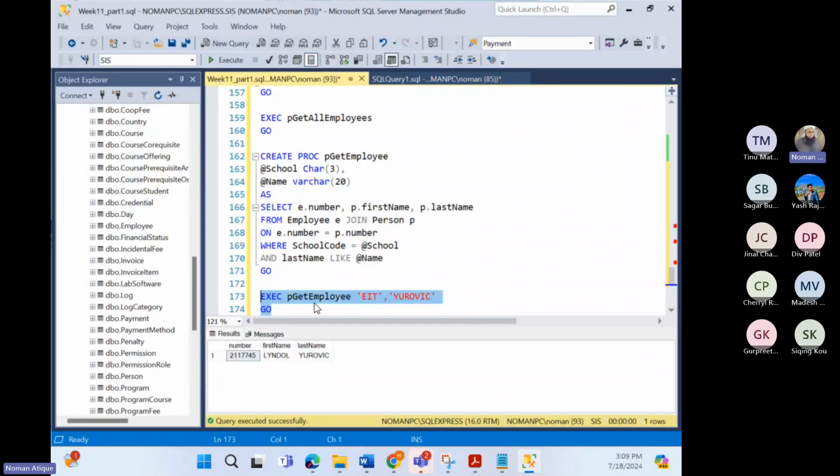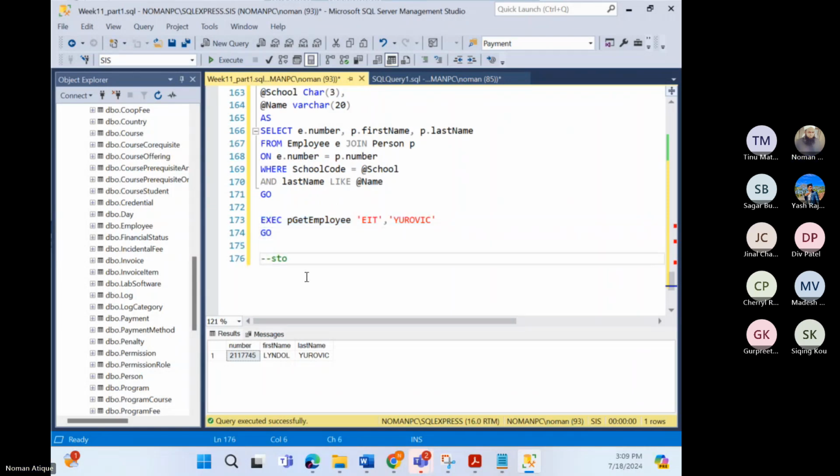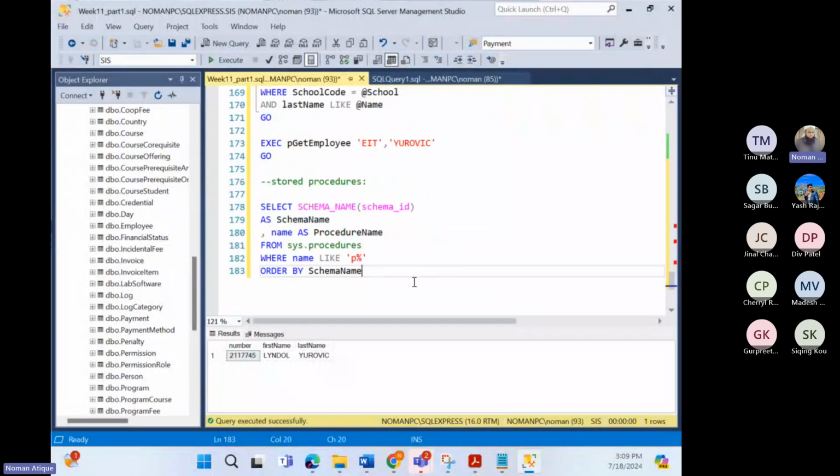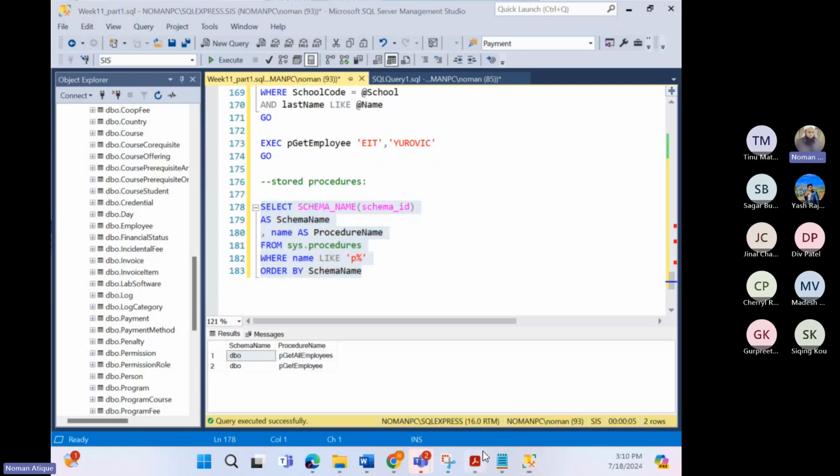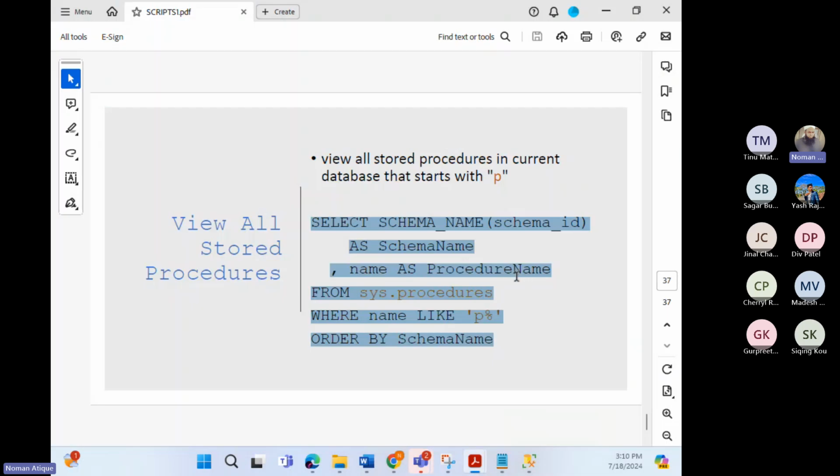Let's see an example of stored procedures. Stored procedures, and run that one. And if I just look at that, run that one, and let's see what it comes up with. So you see that in the database, you have P get employees, one stored procedure, and P get employee. These are the stored procedures that we have created. Remember, we just created those in our previous code. So it is showing us all the previous codes being saved over here.